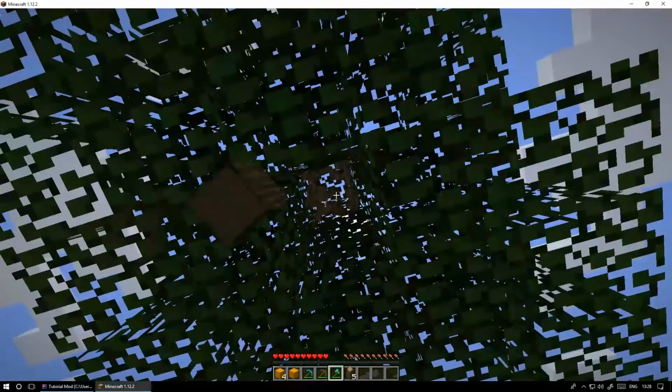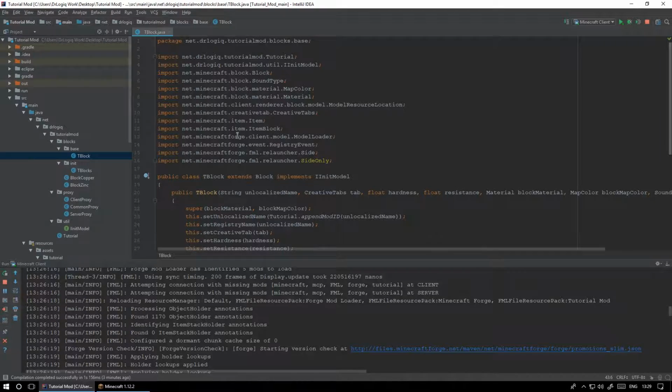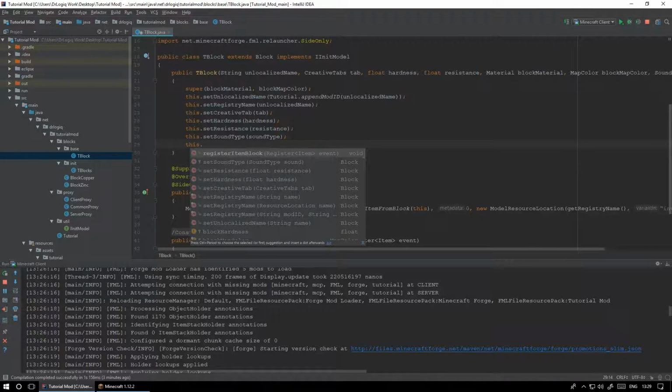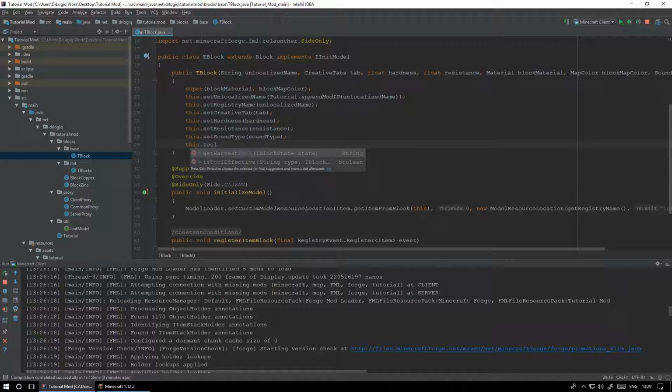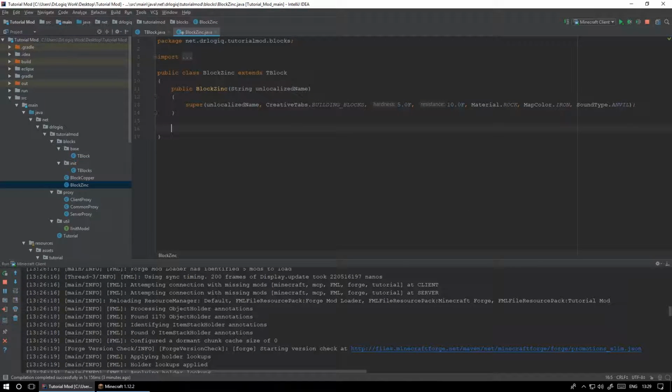But yeah, so obviously you can change this. You can come into your blocks and do, I think it's the tool. Yeah, so you've got is tool effective, which is actually something you would want to override. So let's say you wanted your zinc block to be, for whatever reason, harvested by axes.